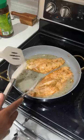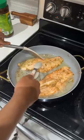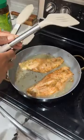Please don't bite me, doggy. Please don't bite me, Mr. Doggy. Let's see. Let's switch that around.